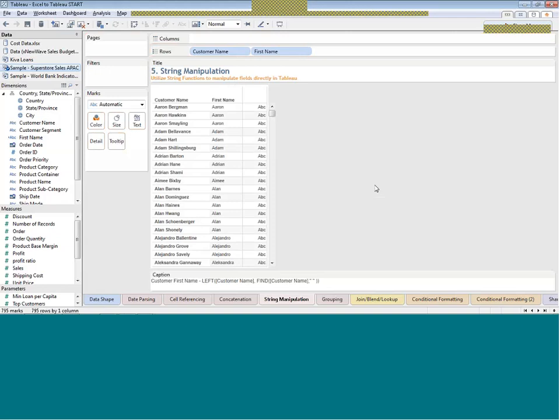I have first names. Likewise, I could do last names or anything else. The broader point that I want to make here is that all of those things that you do to manipulate strings and substrings inside Excel, you can do just as easily inside Tableau, and you end up with this more robust experience where the formula gets applied across the entire data set. You don't need to worry about copying the formula from one sheet to the next. It just works, and it works all the time, every time.